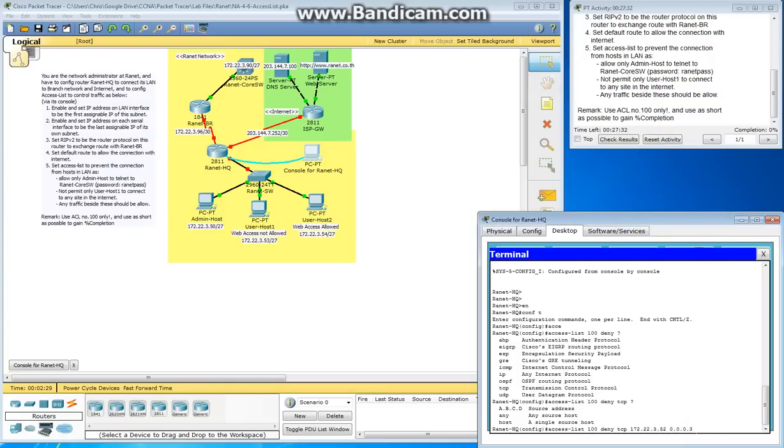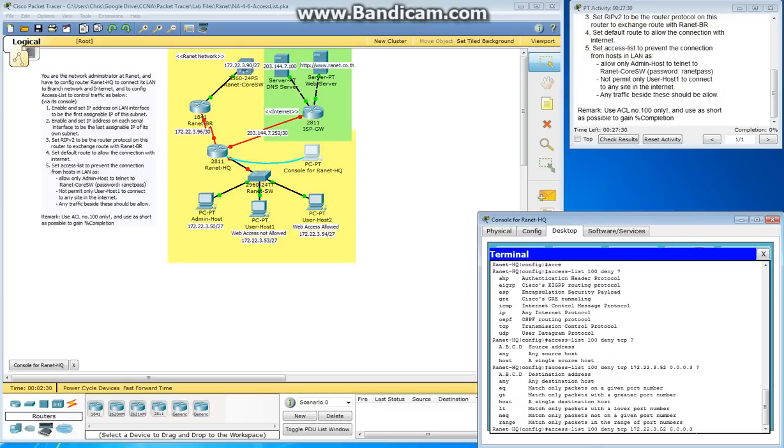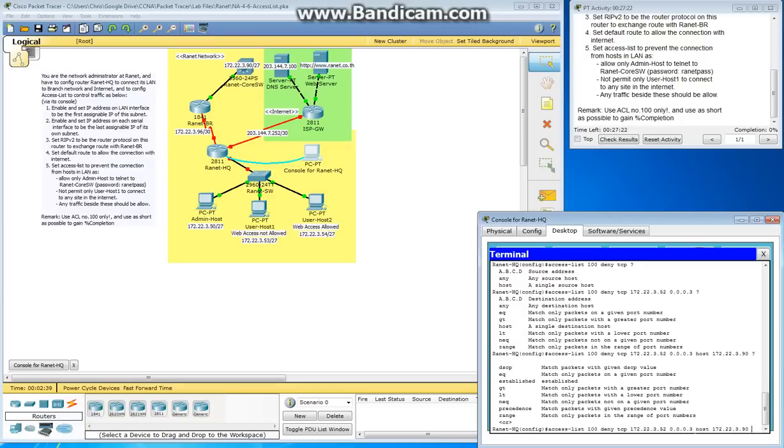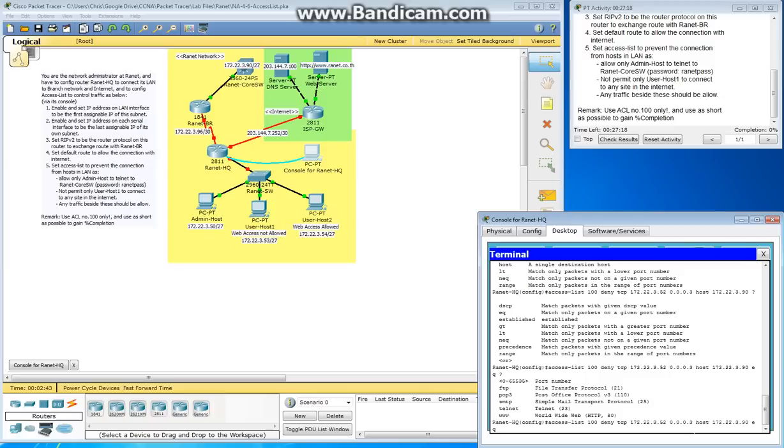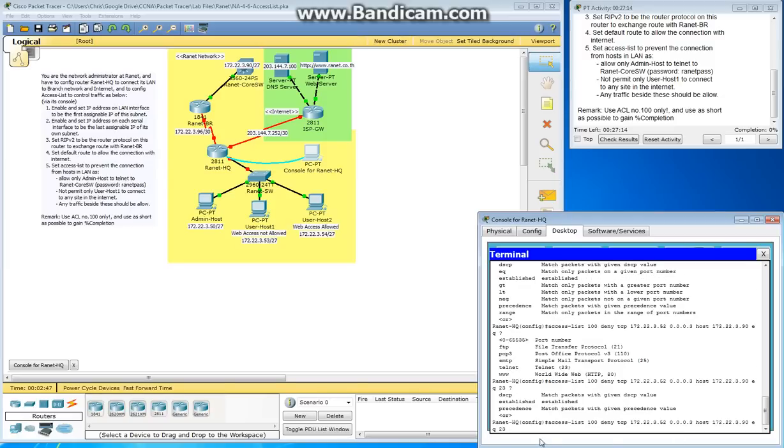So the 3 goes there, and then destination address we're going to put in host 172.22.3.90, and then equals, and we're going to define the telnet port, which is 23, and that's all we need to do.